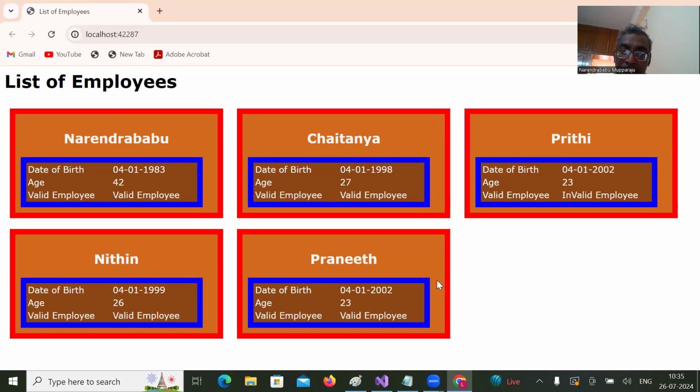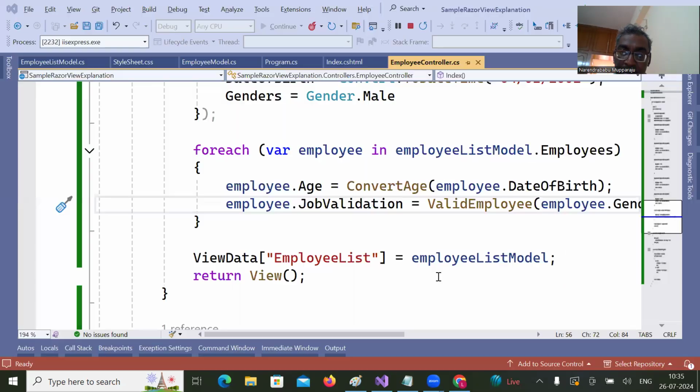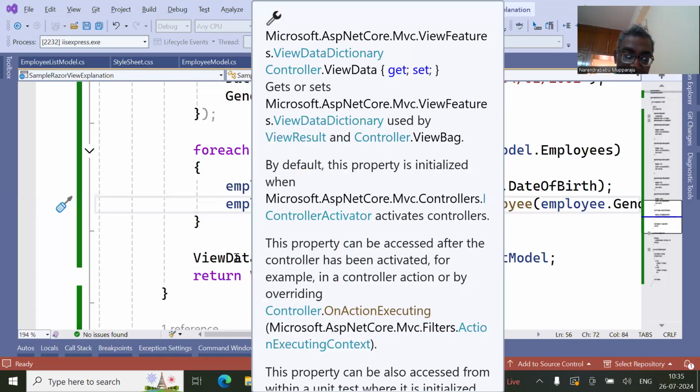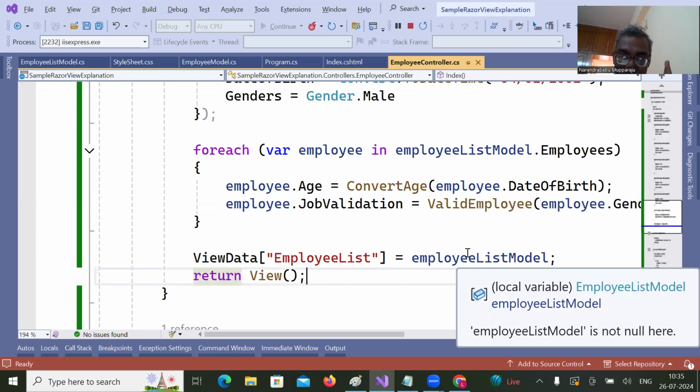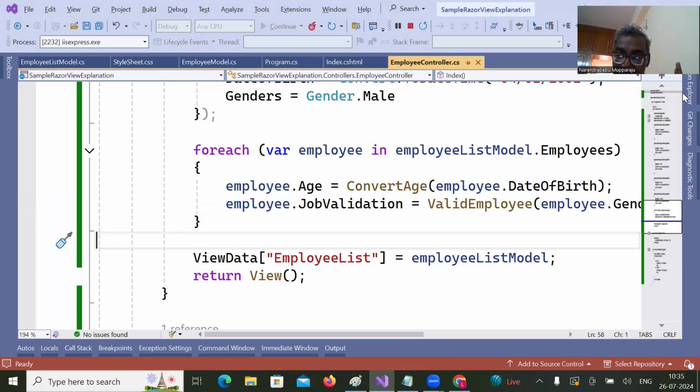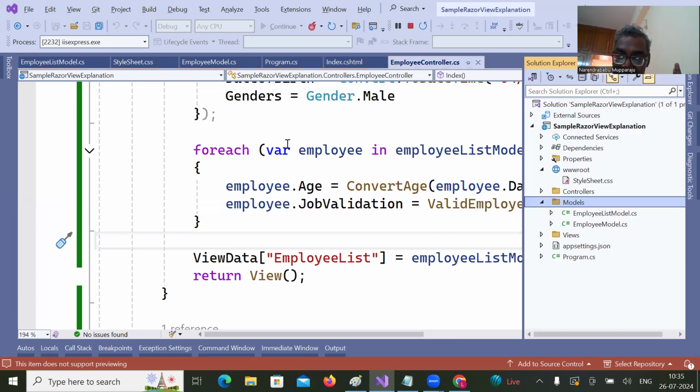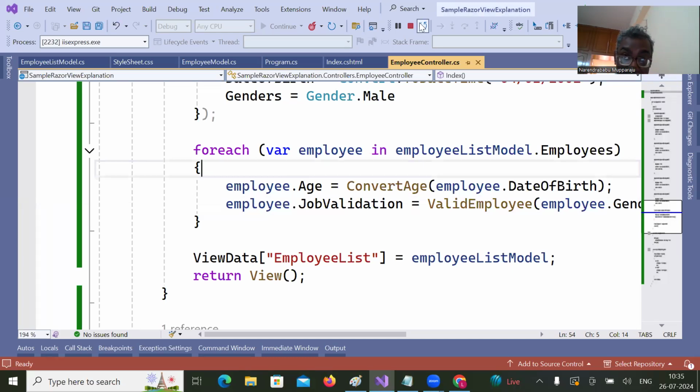We'll meet tomorrow. Tomorrow, I will talk about, instead of view data, view bag and temp data. The same value I'm going to pass using another two objects. Once that has been done, I'm going to connect the database to get these values from the database. Okay? Okay, sir. Bye. Bye, sir.